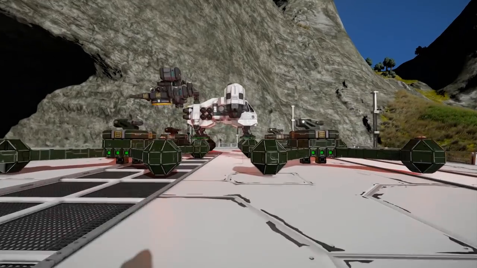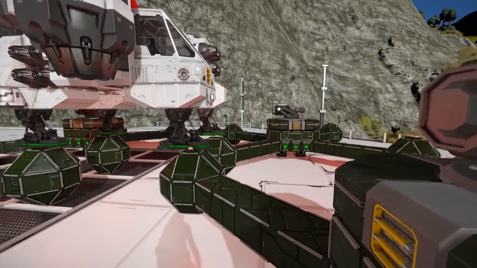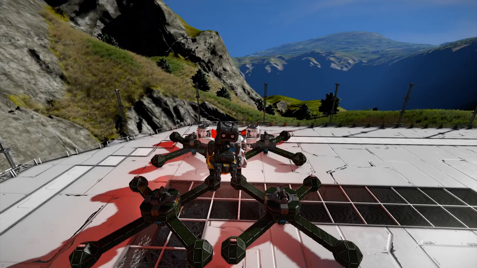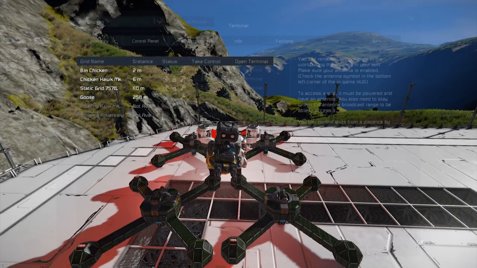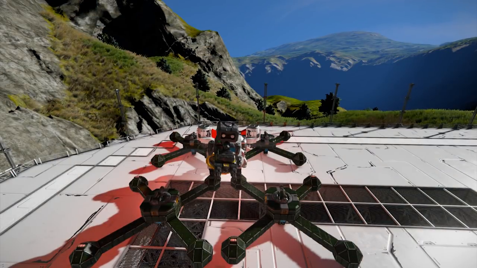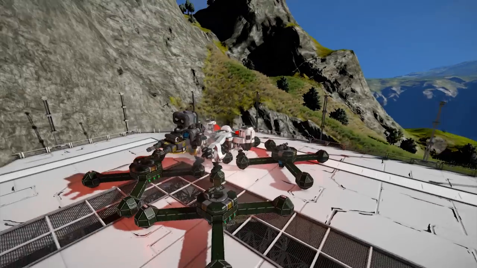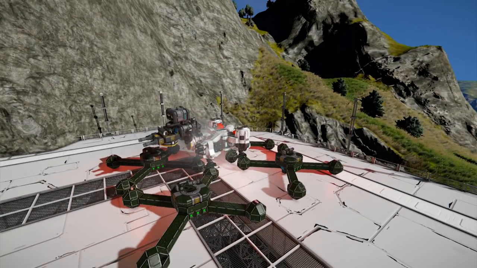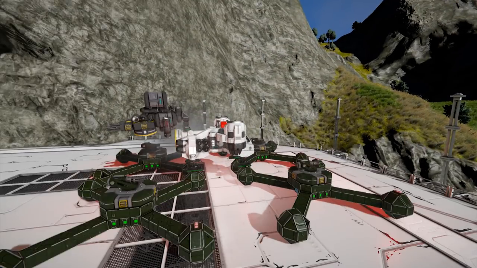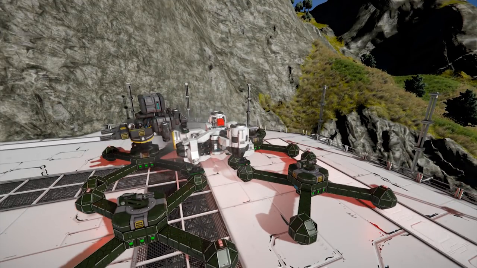G'day and welcome back for more Space Engineers Survival, and it's time, well, I guess it's hopefully survival this time since I'm about to go into battle. First thing I need to do is turn on the Chicken Hawk's dampeners, and this is really strange to do since I wouldn't normally put on the dampeners of something I'm carrying. But in the case of the bin chicken right now, if I don't have the dampeners on, the Chicken Hawk is too heavy for me to lift.